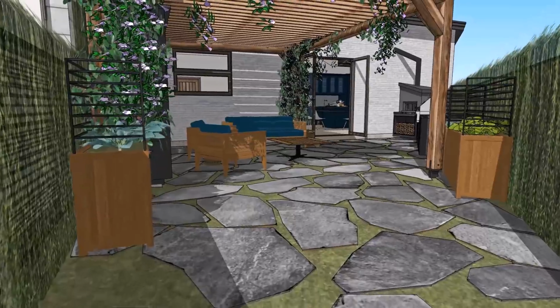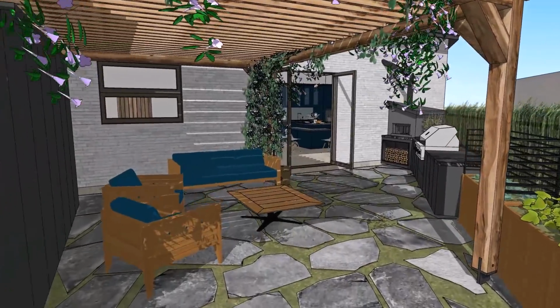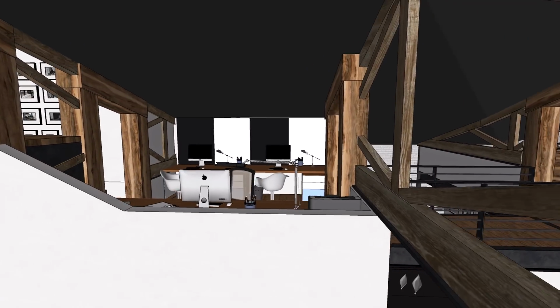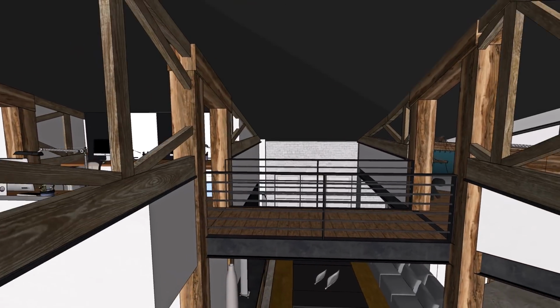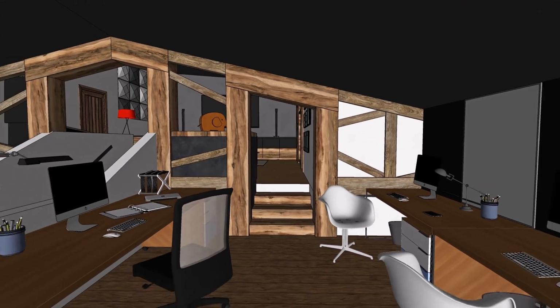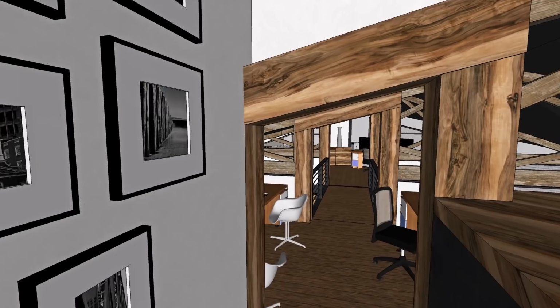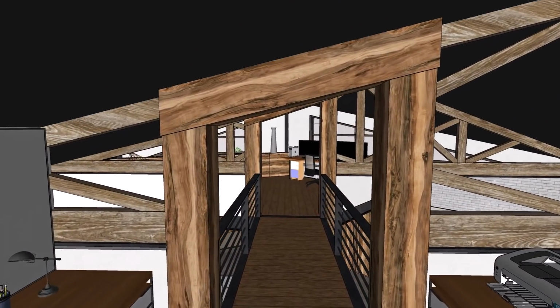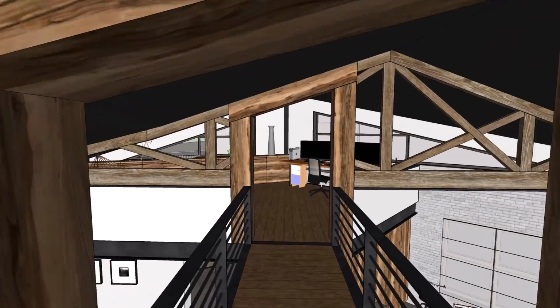We have so many ideas for this space, including a pizza oven, garden, and sitting area. From the upstairs space, you can see from the back of the house all the way to the front of the house. There's a 170 square foot office space that we will use for homeschooling. To get to Allan's 300 square foot loft office, you have to walk across a catwalk. That was Allan's sister's idea.